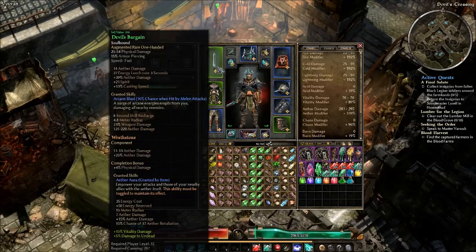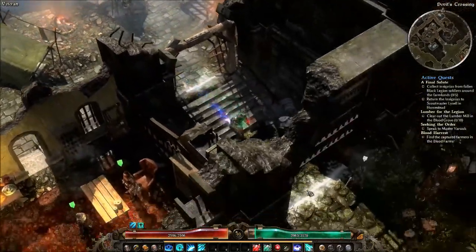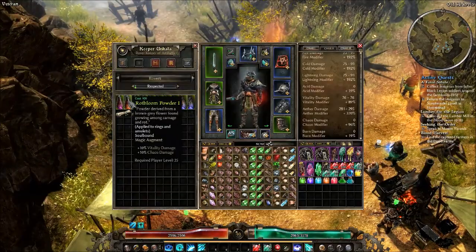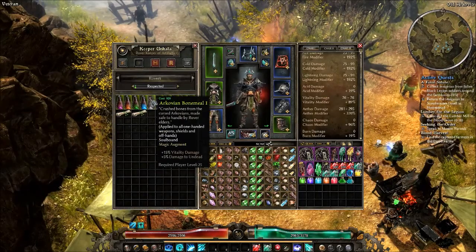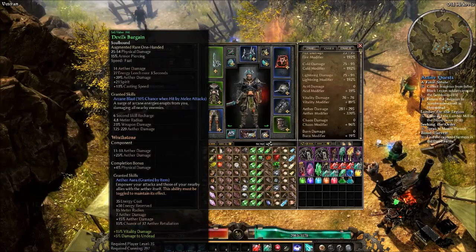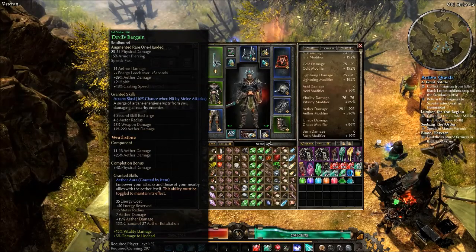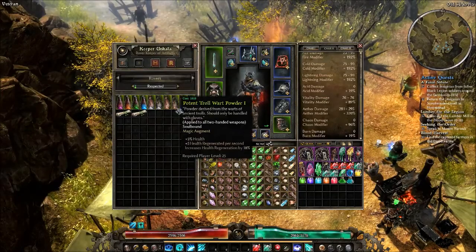Finally, for augments, I do have more vitality damage on my weapon. And for this one, we're going to very quickly go to the Rover Camp. And this requires Respected in the Rover Camp for the Arcavian Bone Meal 1, which is what I'm using on my weapon. And there isn't really an Aether augment for the weapon I have access to right now.